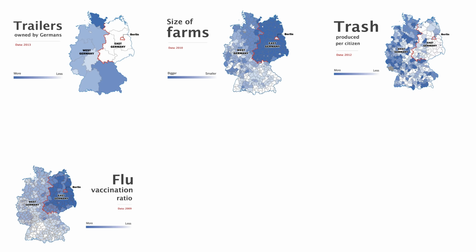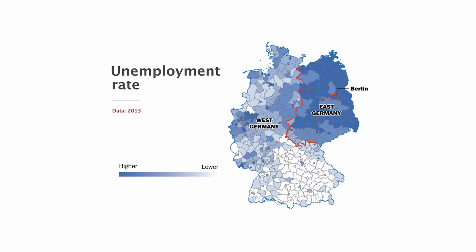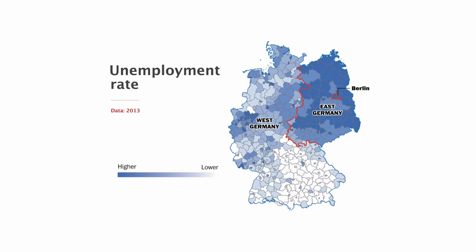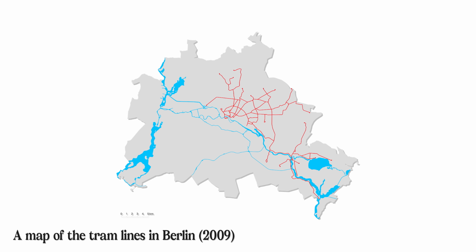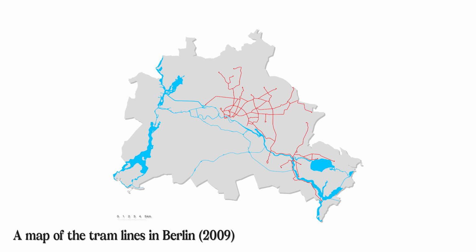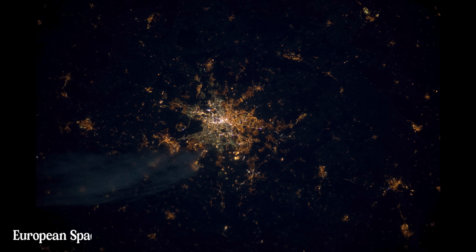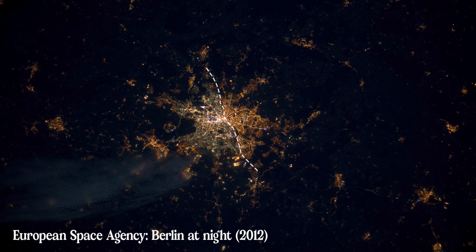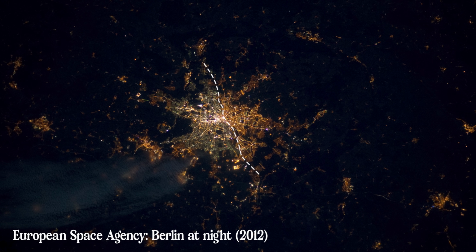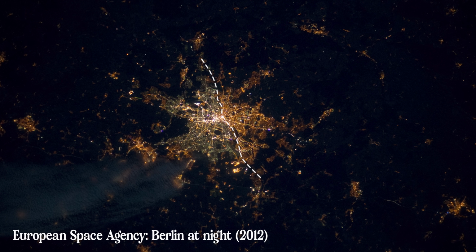The German origin of the name makes sense because it's so evident there, either with the East-West divide throughout the country, but also inside Berlin. The map of tram lines in the city shows this, with the lines only existing in the east because the west had replaced theirs in favor of buses. A satellite picture of the city at night also shows the difference between the types of streetlights that were used and still last up to today, with the east using more yellow lights and the west more white. Even though these countries or regions are now united on paper, you can still spot the place where those old dividing lines used to be.